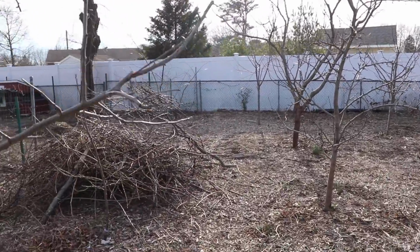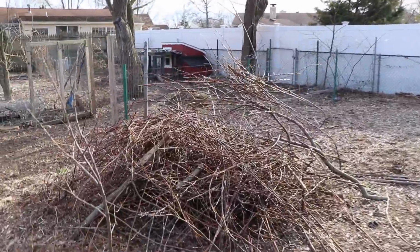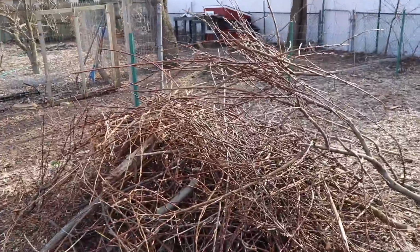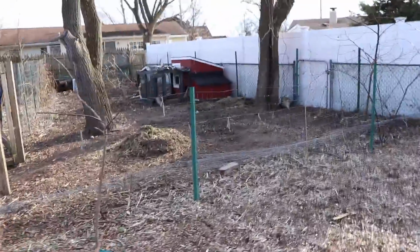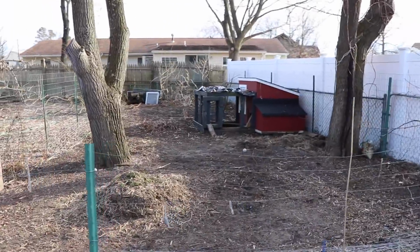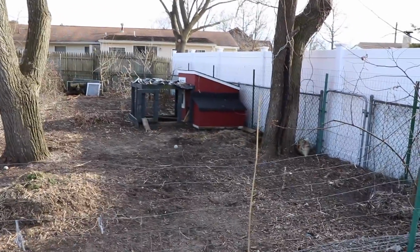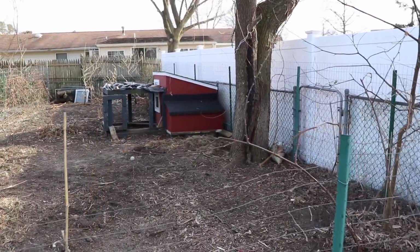And you'll notice some of the stuff I cut. This is only some of the things I cut down. So that's what happens when you have a lot of solar conversion. I don't see that as a bad thing. I see it as a good thing. That means we're growing a lot, and that means we're using the sun and actually forming it into that wood, which we can even bring to the dump, and then I usually come back with wood chips. So it's kind of like a trade-off process. They do the work for me though.